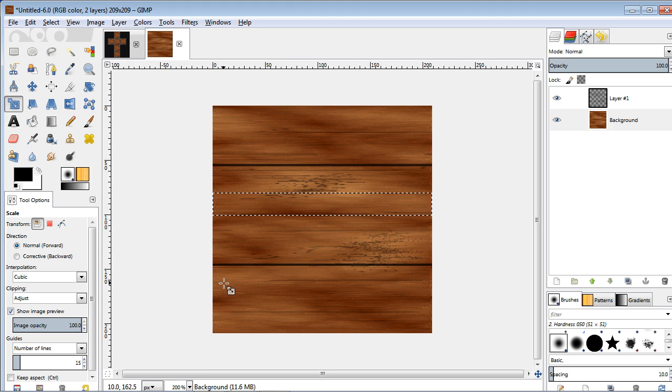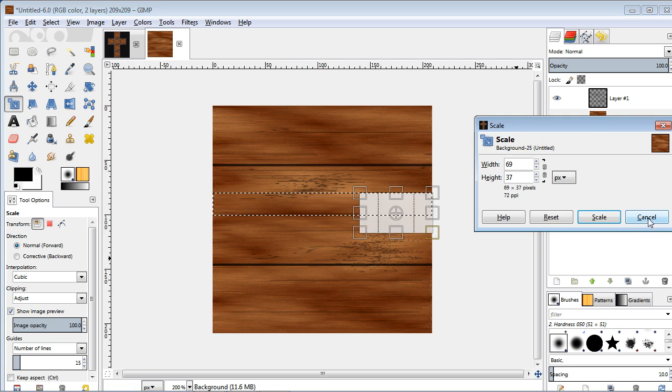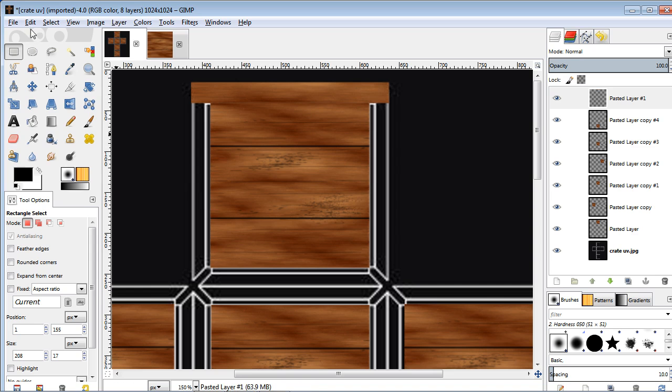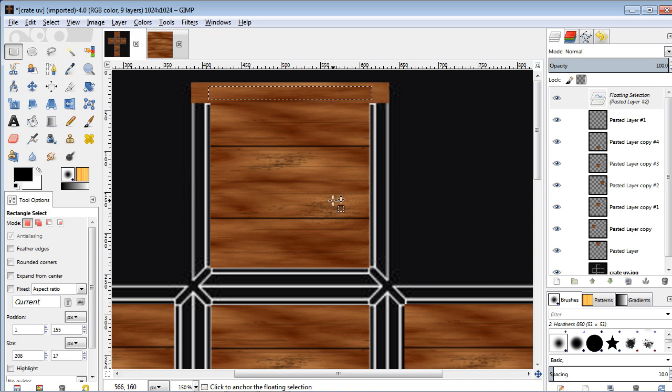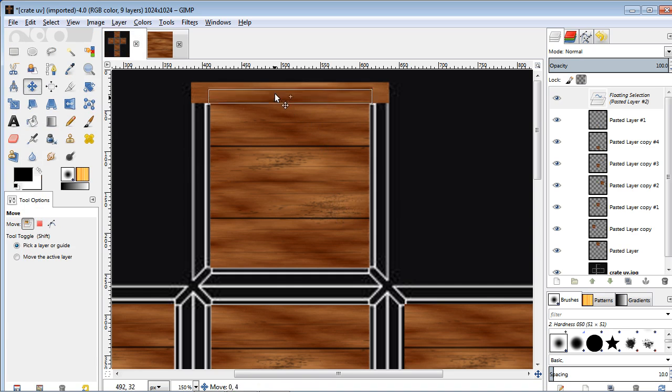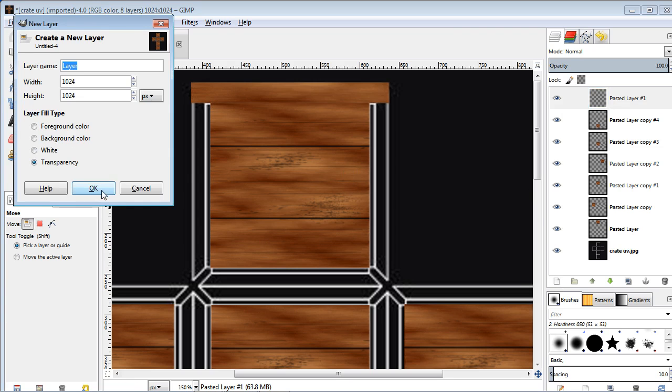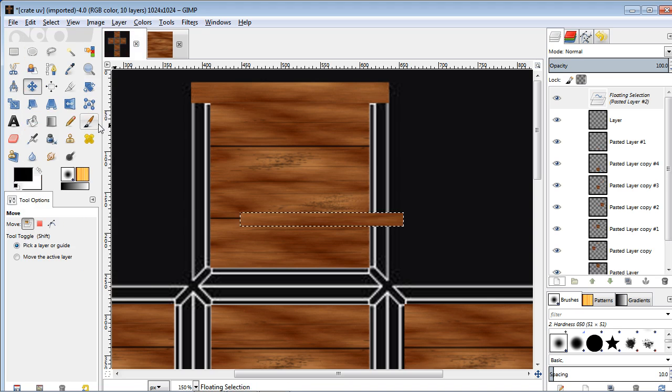Okay, so now to create the next one, I'll just go back to the image here and make another random selection here. Oh, cancel. Got to make sure you have your rectangle selection tool, and we'll just copy that, go back to our other image and paste, and we'll just move that. Oh, I forgot, when you paste it in, you go ahead and have this top layer selected, and create a new layer, and then paste it in, and then you can move it around. You'll be able to see it.